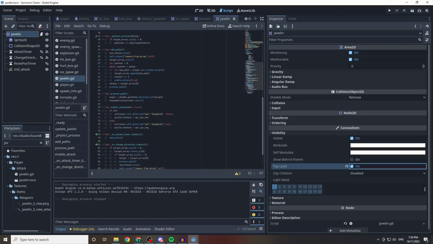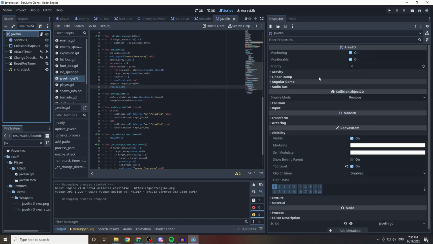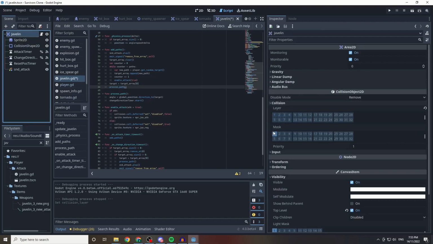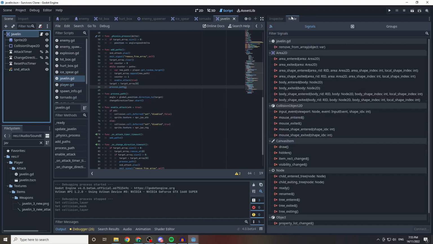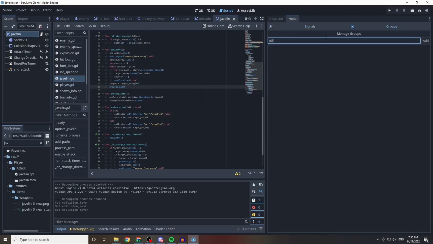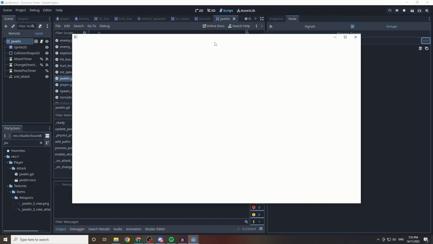If attack, set called the third false, otherwise set to true. Oh, I know what I've done. I also need to set our collision to layer free for our enemy, and I also need to place this into the attack group because this is a prerequisite for our hurt box.